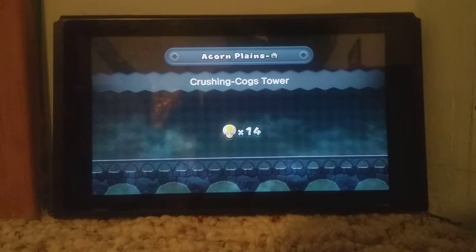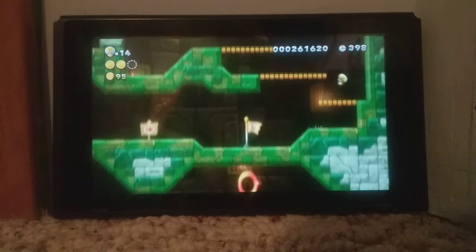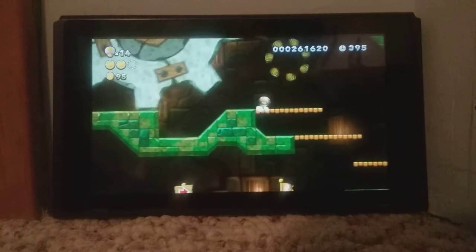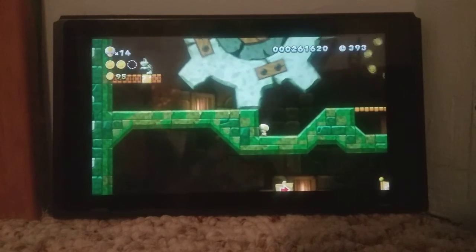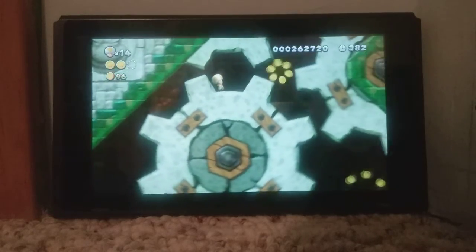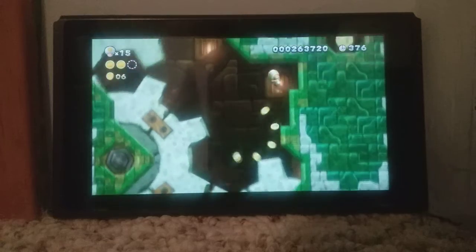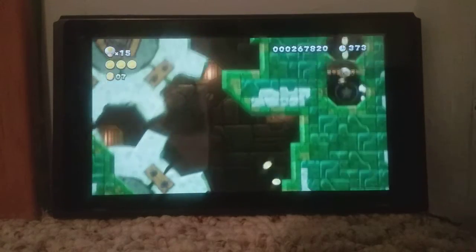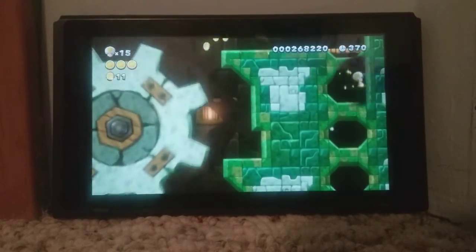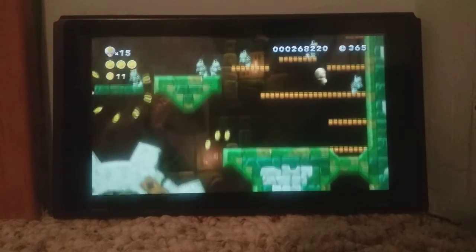Gotta get a good stretching on. Slide. Jump. Let's grab my mush. Okay, we got this, guys. Hashtag go Justin. Hashtag go Justin. Woo. Okay, we got the star coin. There is a pipe that you would launch to get all the way up here, but I don't have that time.